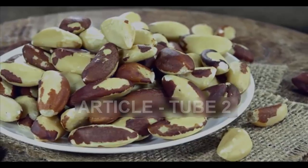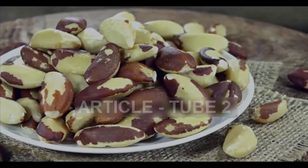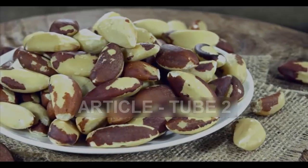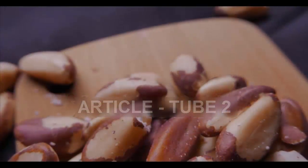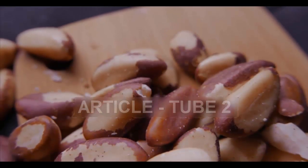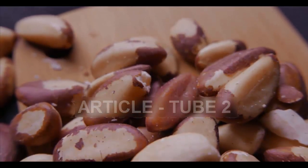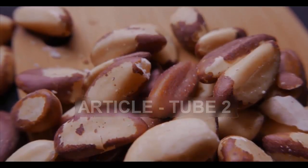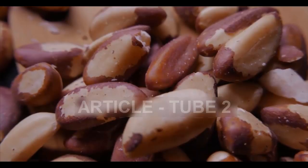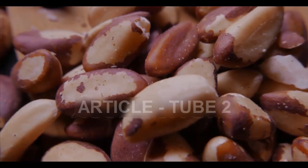Treats skin dryness. Brazil nuts are beneficial for dry skin as they contain zinc, which promotes skin cell growth, faster skin cell turnover, and helps decrease painful dryness, as well as prevents diseases such as eczema and psoriasis. Heals dry and cracked skin. Brazil nut oil can be applied to dried or cracked feet and heels to relieve painful tightness and itching.